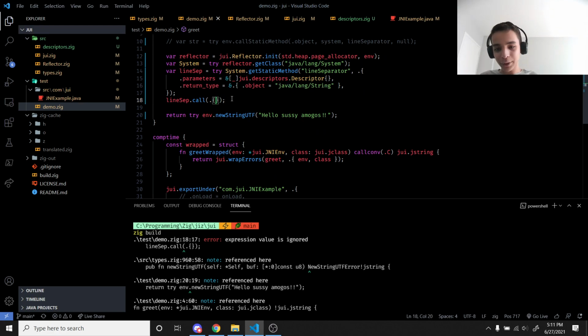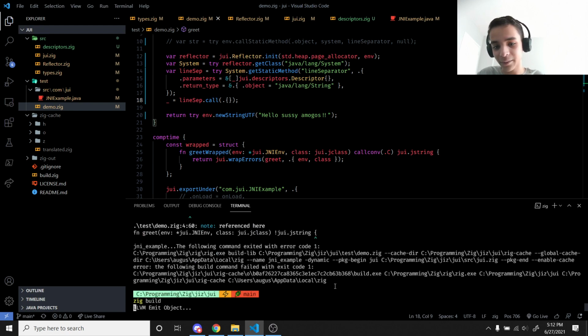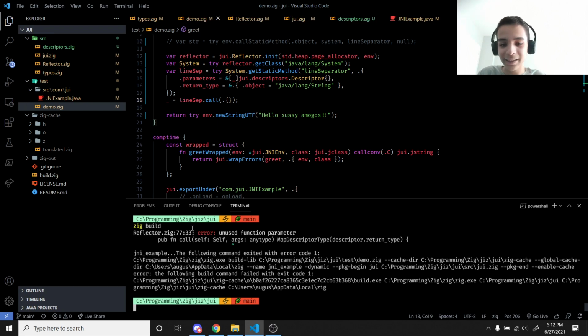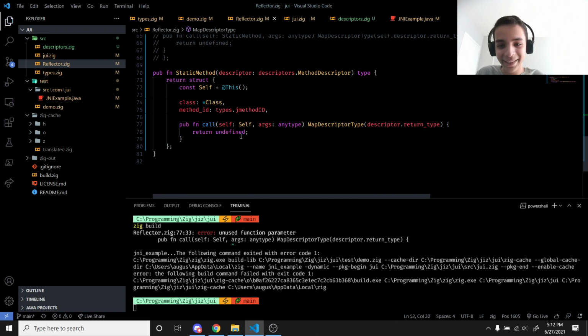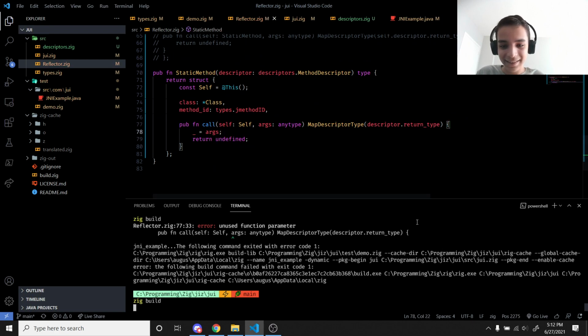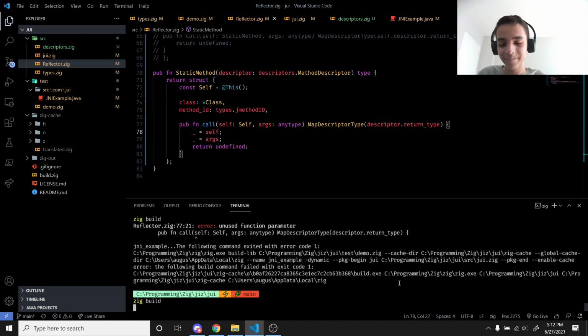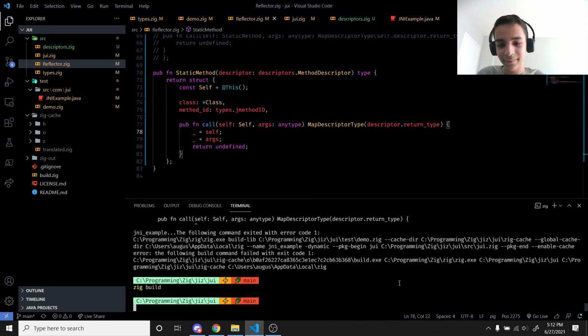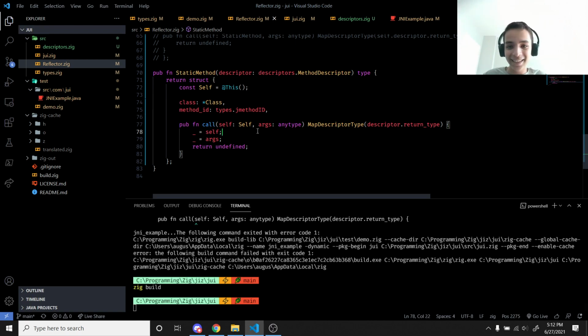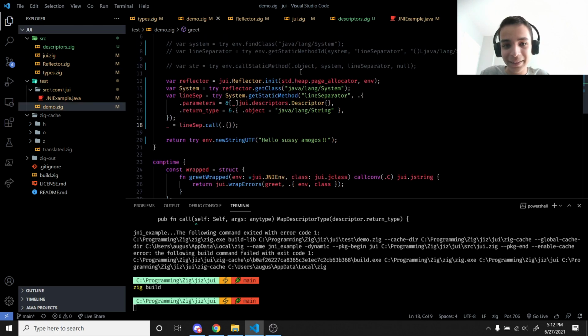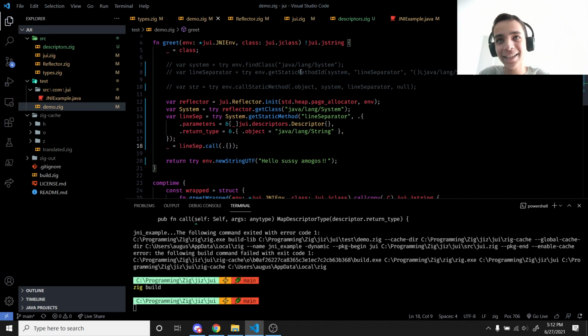Speaking of things that are awesome, our call stuff works. It technically works. I have to add some actual logic to the call but it compiles, I think. God damn it. GW1 is just too good at his job. Alright, self is also unused here, right? Yes, it's also unused. Okay. Yes, it compiles. Oh, score. I did it. Okay, this is awesome. It's actually way more complex than using JNI natively. It makes more sense in my opinion. Instead of repeating stuff, you have this relatively simple interface.